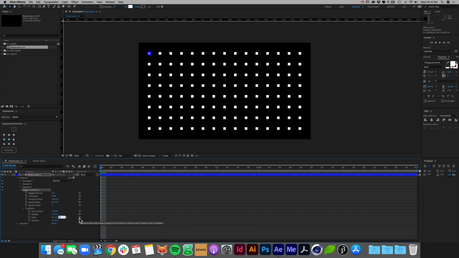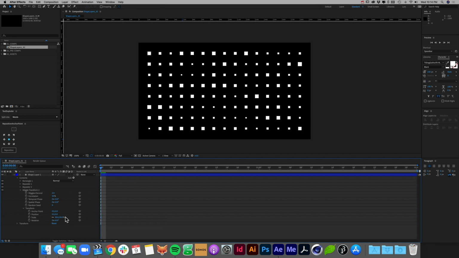So I'm just going to change the scale here to 50. And you can see that that already adjusted everything. And for something like this, you don't need to keyframe it because it's basically just an expression in disguise as an effector.